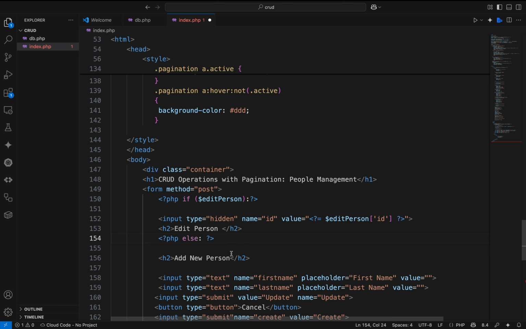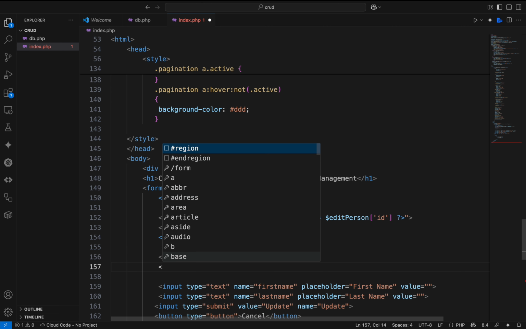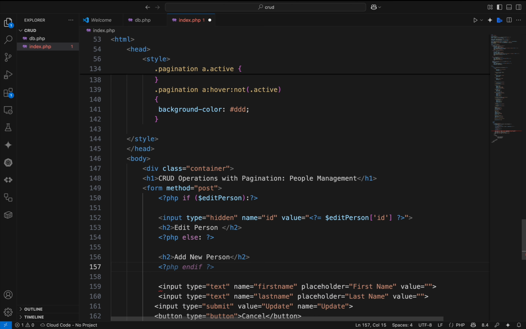I'm going to close this or to end it. So to end it, you have to use PHP and if. But use this.